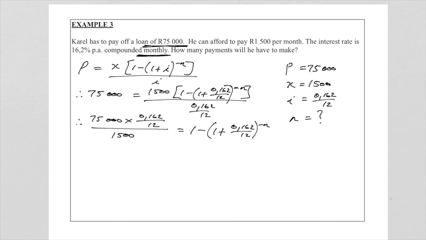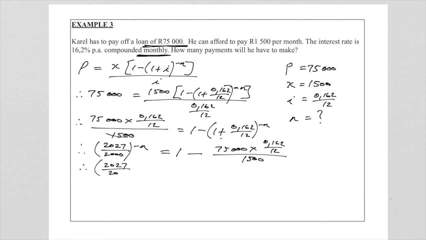Now please take note that this bracket, which we want on its own, has a minus on the outside. The best way to deal with this is to take this whole bracket to the left-hand side, and it will become positive. And this left-hand side, we will take across to the right-hand side. At the same time, I want to calculate the value of the inside of the bracket, and please use your calculator for that. The answer you're supposed to get is 2027 over 2000 to the minus n is equal to 1, that's still that 1, minus this whole fraction, 0.162 over 12 times 75,000 over 1,500.